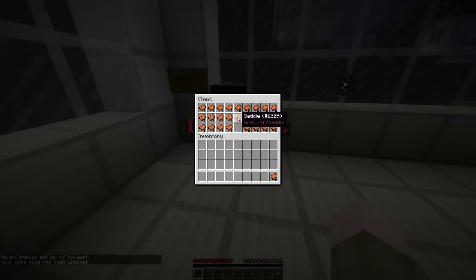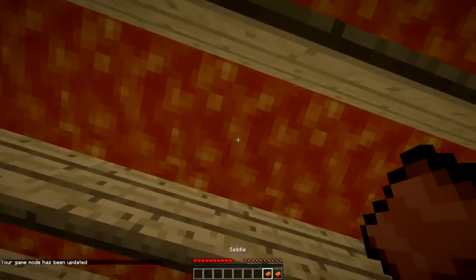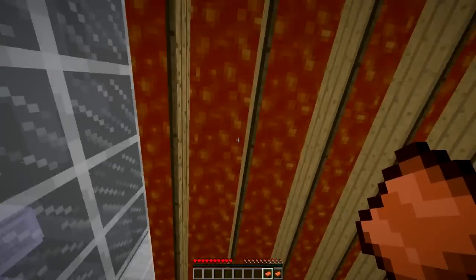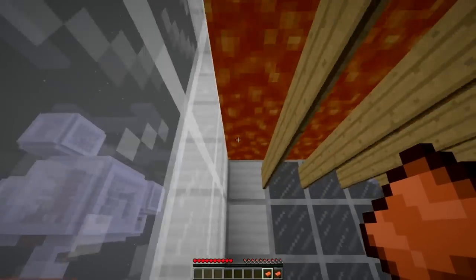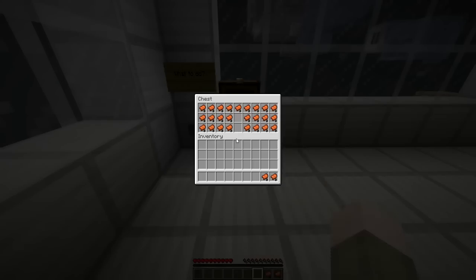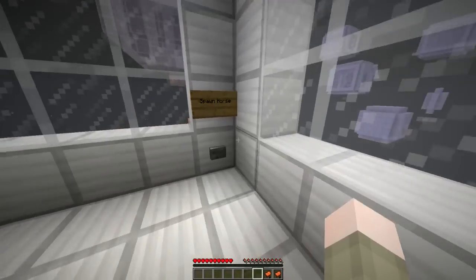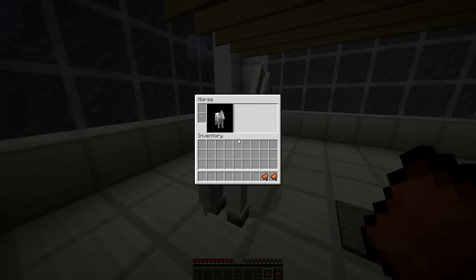What do we have in this chest? Saddles? Weird. There must be creatures up here somewhere. Maybe? Where are the creatures? I want to ride one. Oh wait, maybe I gotta do this. Spawn horse. Ah, that would do it. That would do the trick.